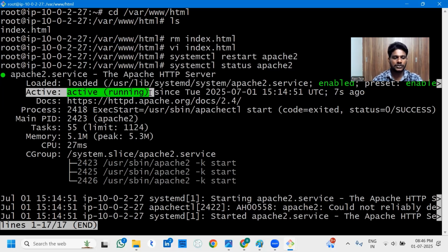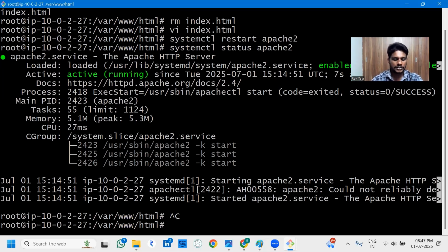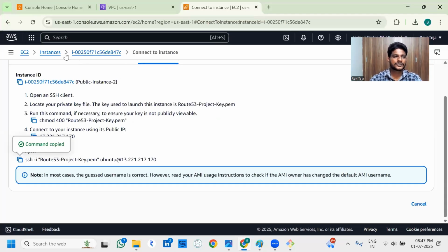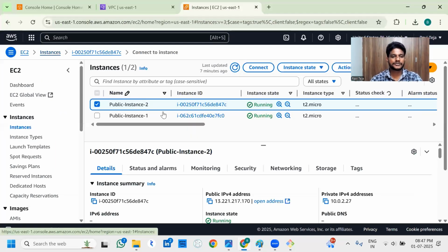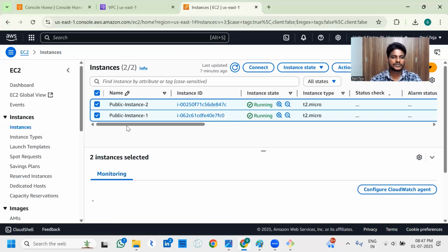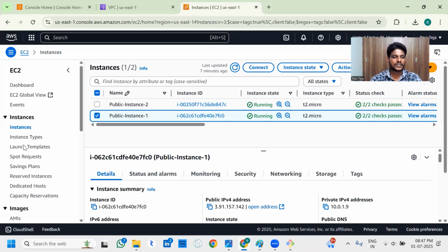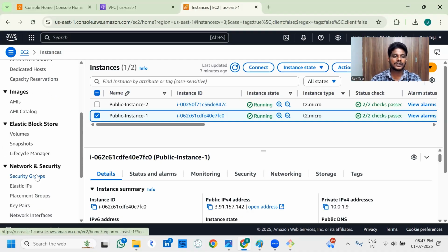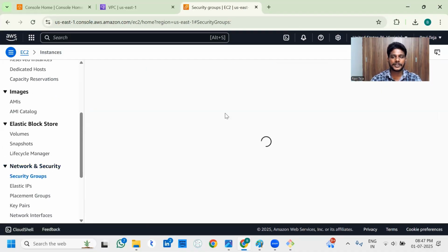Now what I am supposed to do is Control C, stop, enter. Click on instance. Before that, we have to do something over here, which is we have to allow the port, which is HTTP.